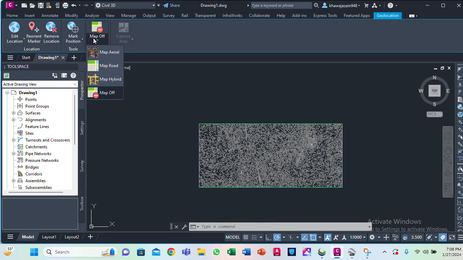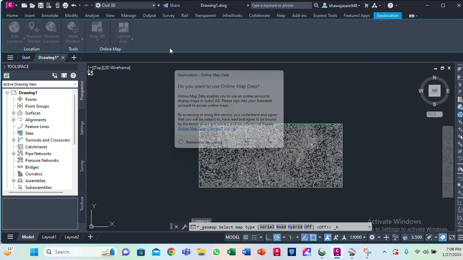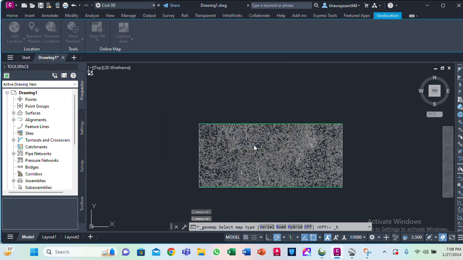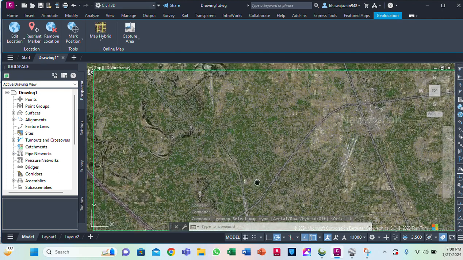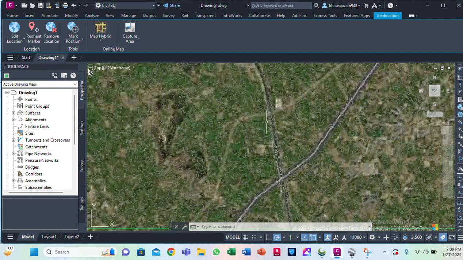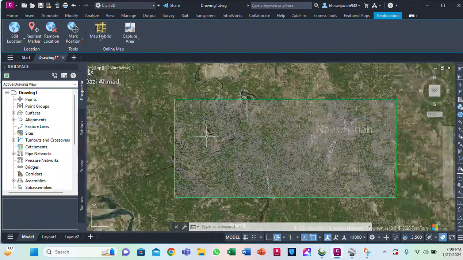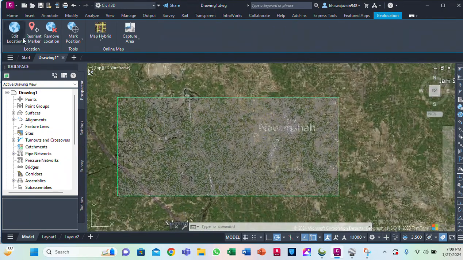Click on Geolocation, turn your map to Hybrid. Click on Yes. Wait a while. It may take some time to change our maps. Here you have the map elevation.